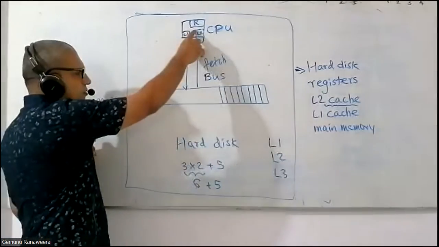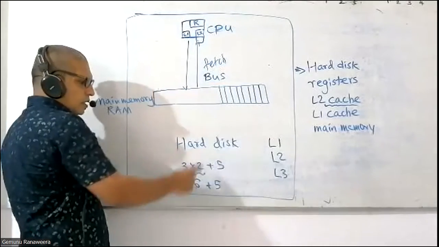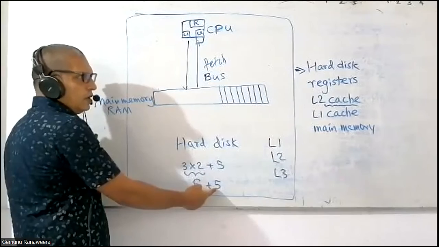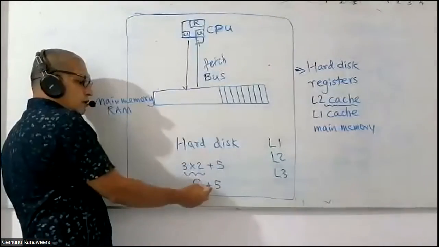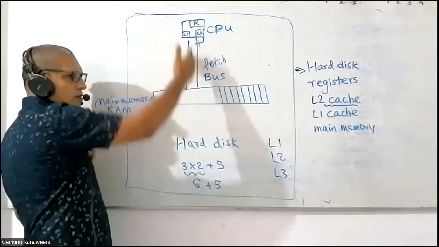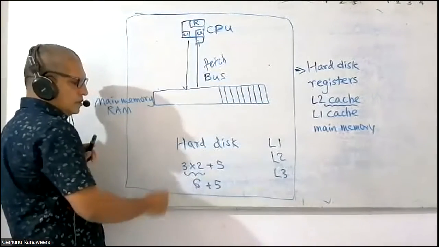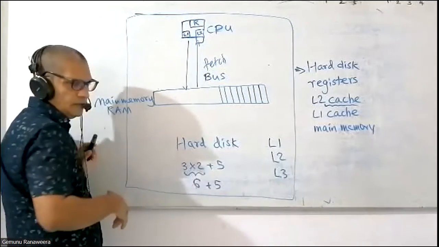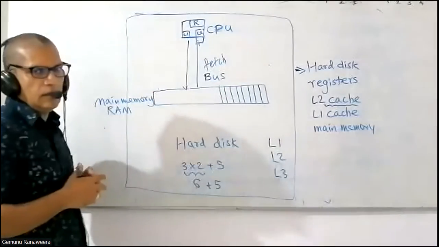But if the CPU decides to store this number 6 here in the RAM, then immediately number 6 will be needed back to add with 5. Then again the CPU has to come all the way back and take the same number 6 back to the CPU because it wants to add it with number 5. To prevent this very unnecessary delay, there are some registers that store intermediate steps of a mathematical operation like this. So intermediate steps will be stored in some special memories or registers.